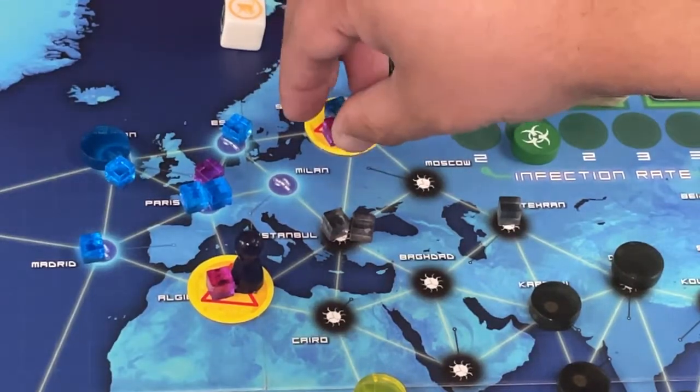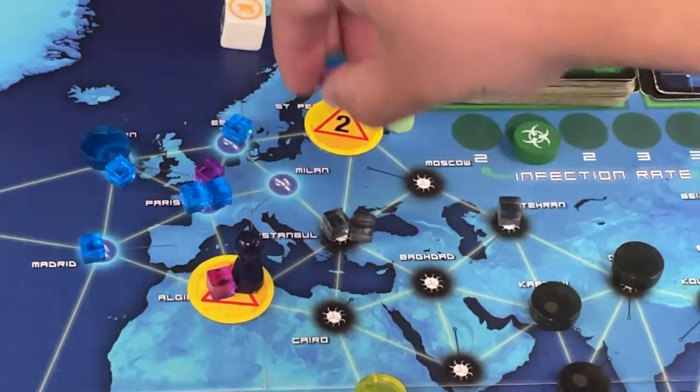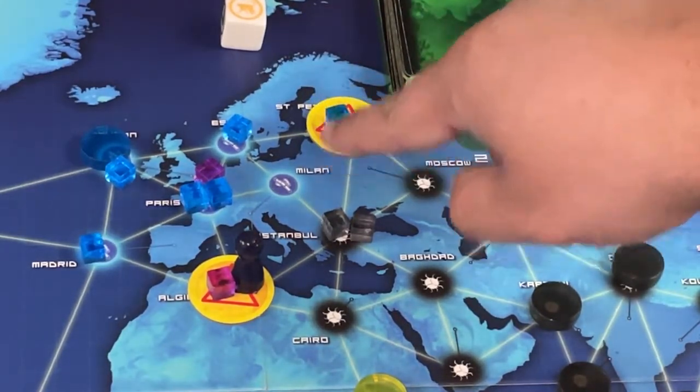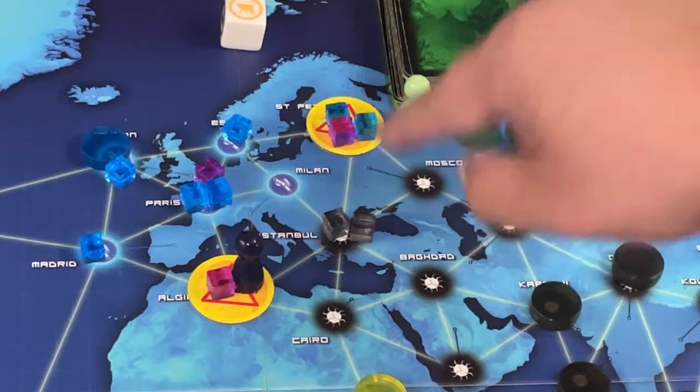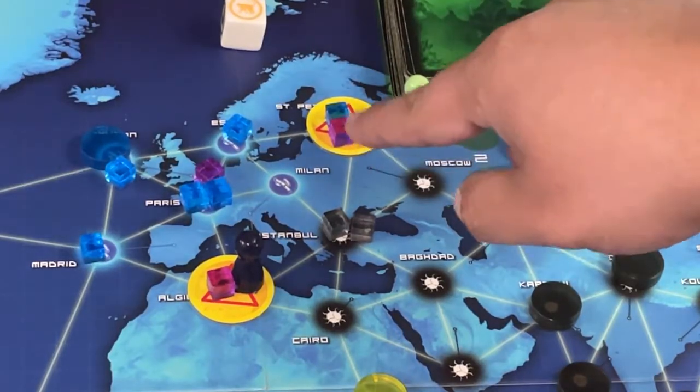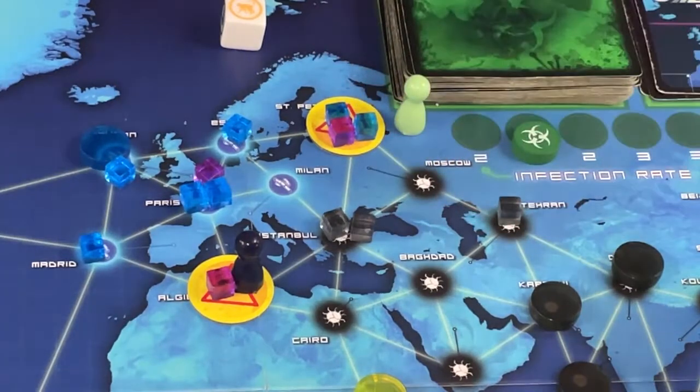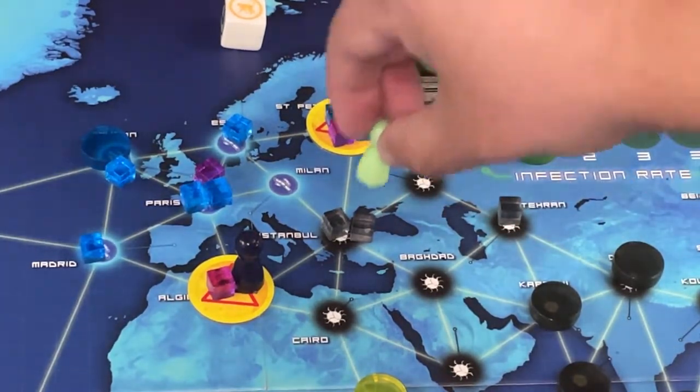One thing I should have articulated, the quarantine marker stops a card, basically. So cards will normally add 2 cubes, but in this, if I pull a card that was St. Petersburg, it would count as 1 hit. So it blocked basically both cubes. So that's really nice. So then I'm going to go 2.